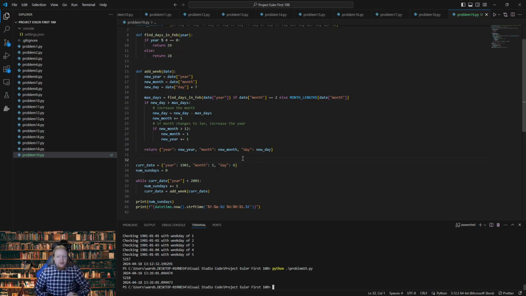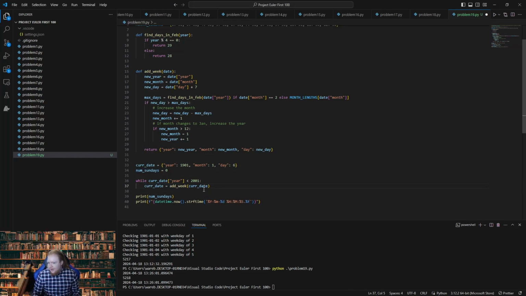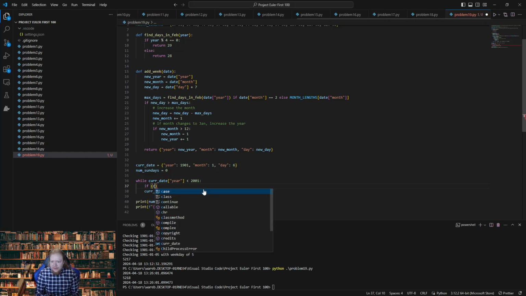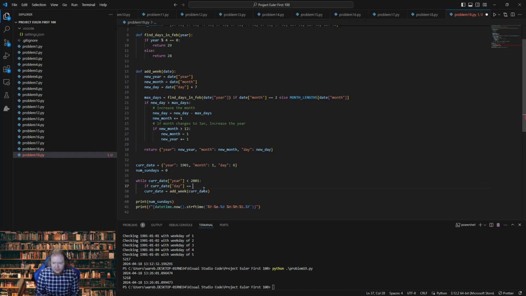Okay, so, new idea. We're just going to say if occur date day, we don't need these parentheses, I keep doing this, equals 1.